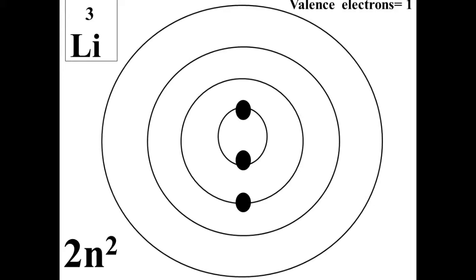Lithium has 1 valence electron because even though there are 3 electrons total, we're worried about the electron that's on the outermost shell because that's the one that's actually going to do the reaction. So if you react lithium with something else, this outermost electron is the one that participates in the reaction. These ones not so much. And that's going to be really important for reactions in chemistry.